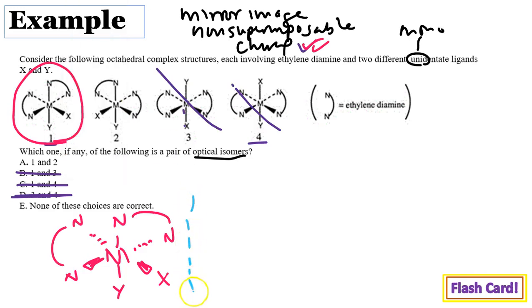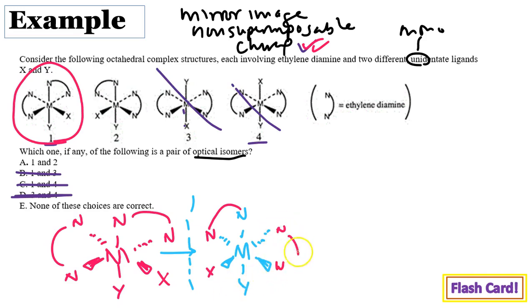Now I'm going to do the mirror image. So I'm going to have my metal as well. Our nitrogen and our Y groups are going to stay the same. And as you can see, we're just going to create the mirror image. So if I'm looking at it this way, I'm going to have my nitrogen and my X ligand in the front. Let me go ahead and write that. I'm going to have nitrogen here and X here. Okay, folks? And so this nitrogen is attached to this nitrogen. So we're going to make that attachment. We also have these two nitrogens back here that are going to be the same.